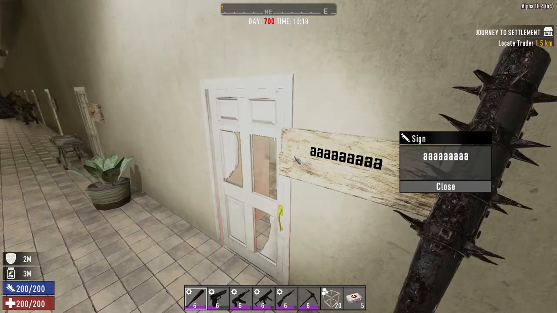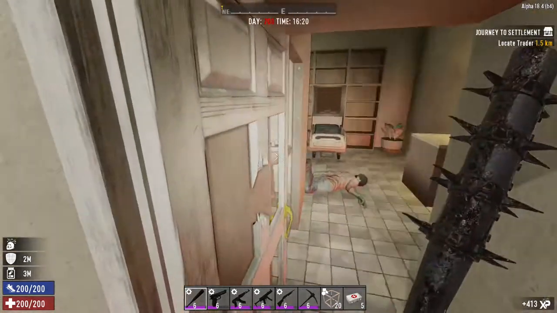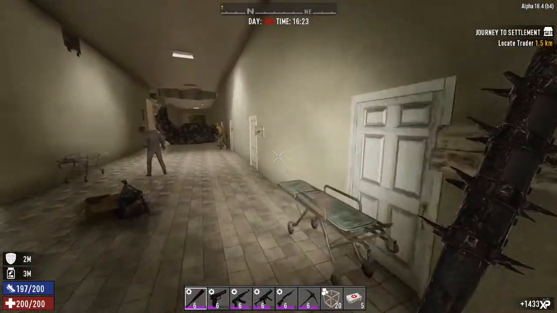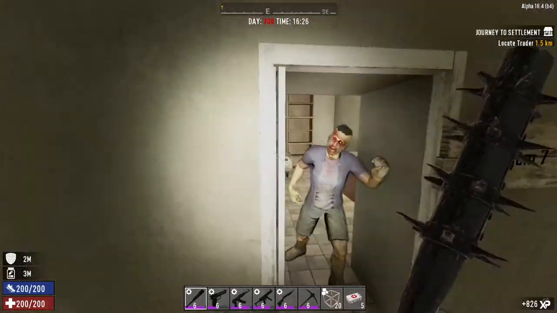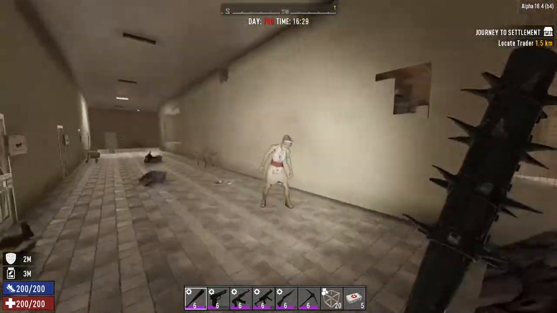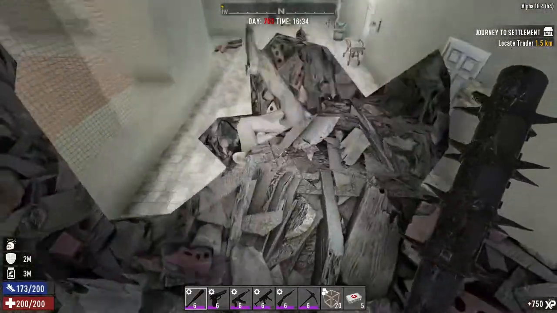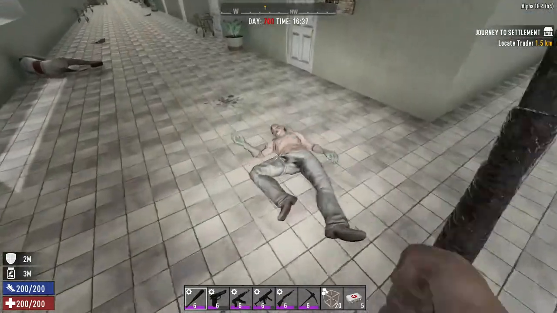I've just changed the sign to ah. It's a scary room, that one. Whoops. Didn't mean to do that, but that's quite funny. No, we don't need any of that crap. I think we need to go around here because there's still loads of zombies around this way.